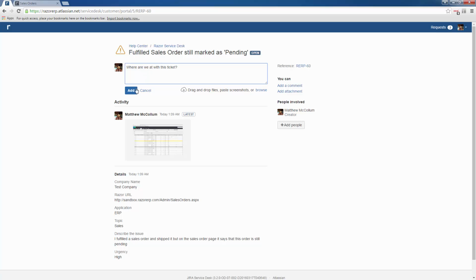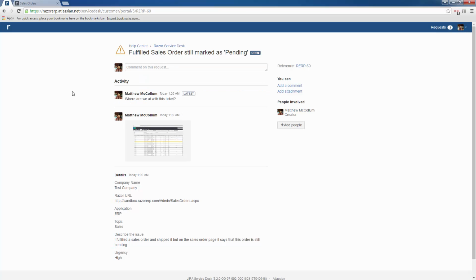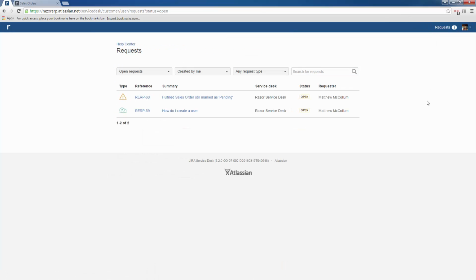If you haven't heard anything and you want to ask for a status update, you can add a new comment. It's going to trigger a notification to the Razor team, and they can get back to you through this thread. If you want to add people, you can click add people and type in email addresses, so you can add them to the thread and they get updated with the comments as well. Okay, if you want to go back to the requests, you click requests and you come back to this view. Now I'm going to act as if I'm the Razor support agent, and I'm going to close one of these tickets and show you how the status will change.